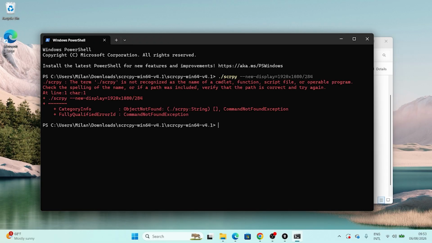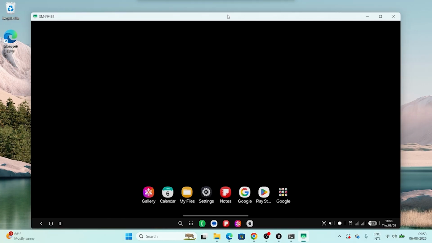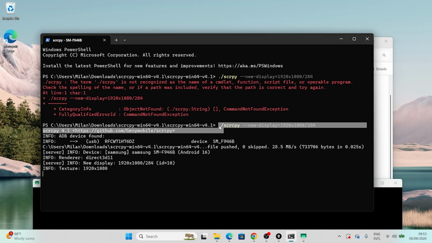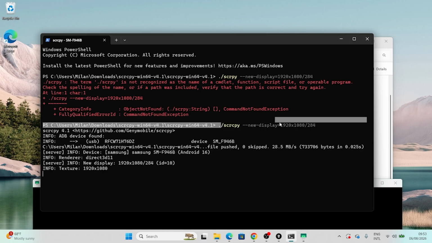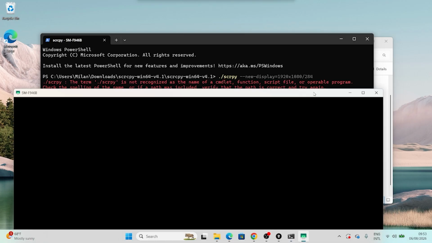And we press enter. Make sure that you didn't make any typos. If you haven't made any typos and use this exact command right here, just copy it right now. We'll open Samsung DeX just like this.